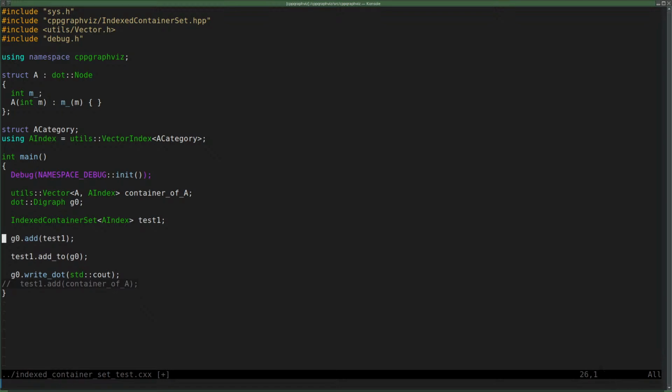So if you compare it with the O-stream problem, then it is like we have to do this, but really I want to call a member function on G0. Or not? No? I have to call a member function on test1, yeah.